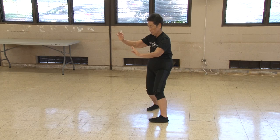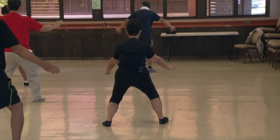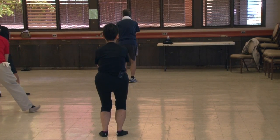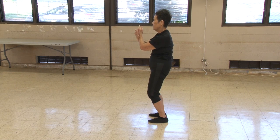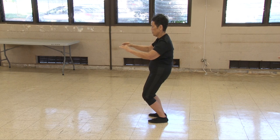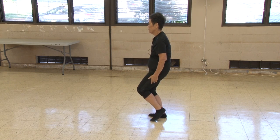Pivot, open pivot, in pivot, off the ground, embrace the tiger, right hand on the inside of the cross, coming up, using your core, rotating, both hands are now facing at chest level, both palms. Push out with your core, separate, drop your shoulders, flex your knees, then close your form.